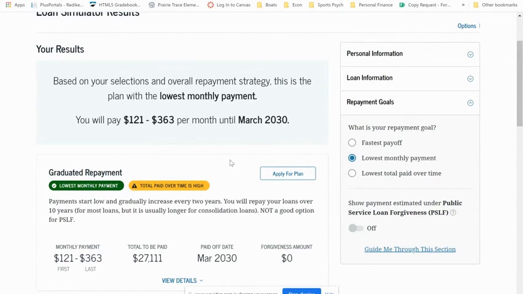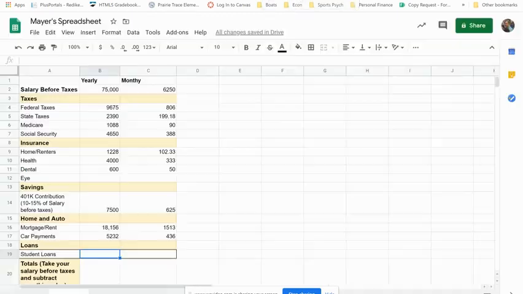So for what I'm going to do for this, I am going to say that I'm going to save $200. All right, so I'll save $200, which then, if I'm going to do $200 a month, is going to put me at $2,400 a year.